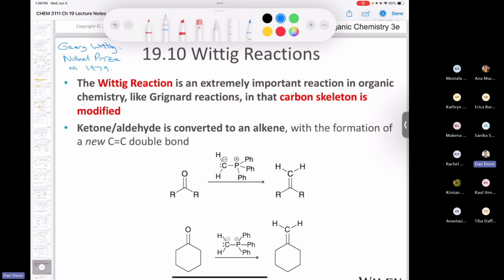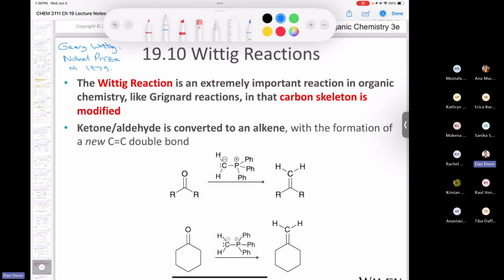But yeah, so very, very important reaction. I mean, you win a Nobel Prize, you must have done something that makes a lot of people happy, in terms of chemists. A lot of people just love you and adore you for what you've done. Oh, you made my life so much easier. I couldn't find a way to make this carbon-carbon bond, but now because of you, Dr. Wittig, I know how to do it using the Wittig reaction.